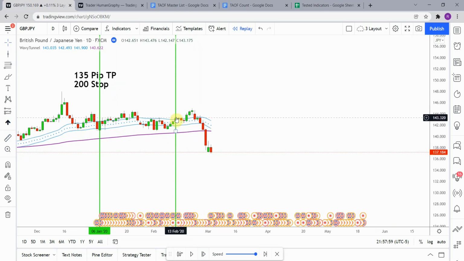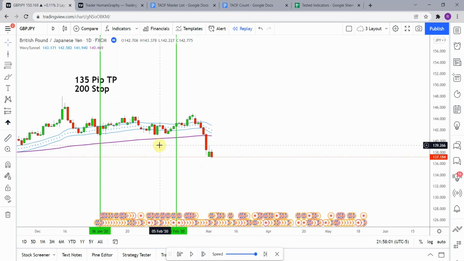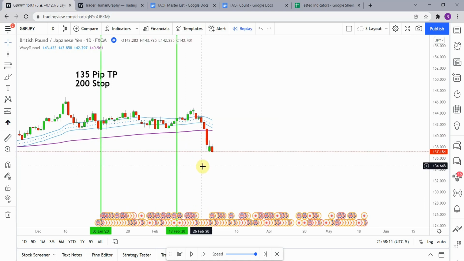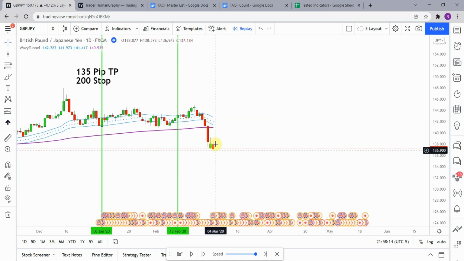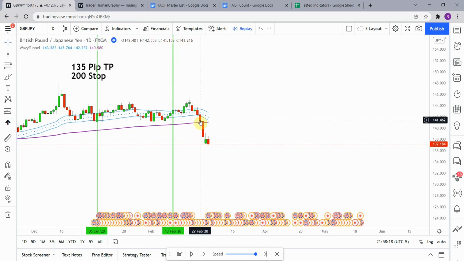All right, we get another long signal right here, very similar setup. Price action is above the line, and we get a pullback into the channel and then a breakout to the upside of it. Price action pulls back just a tad bit and pushes to the upside, getting us to take profit. Now you see that price action has pushed down below the large purple line, and so we are currently looking for short opportunities. Let's go ahead and continue on.